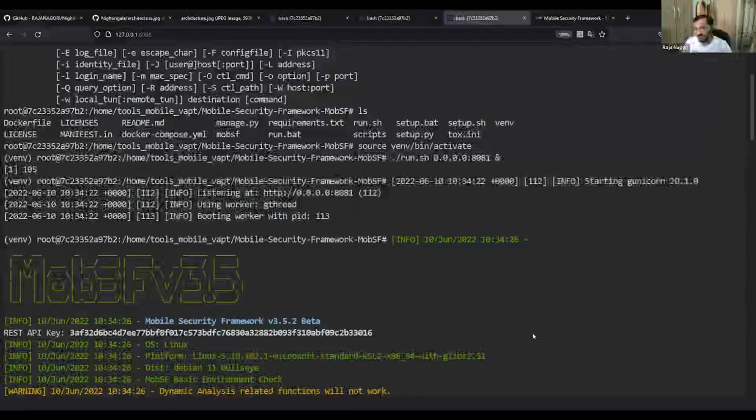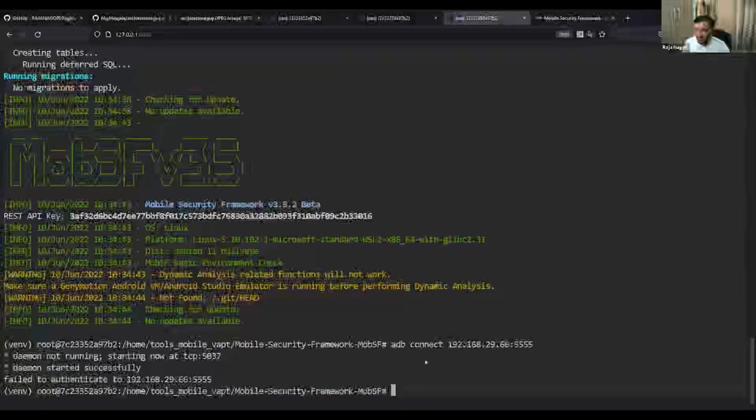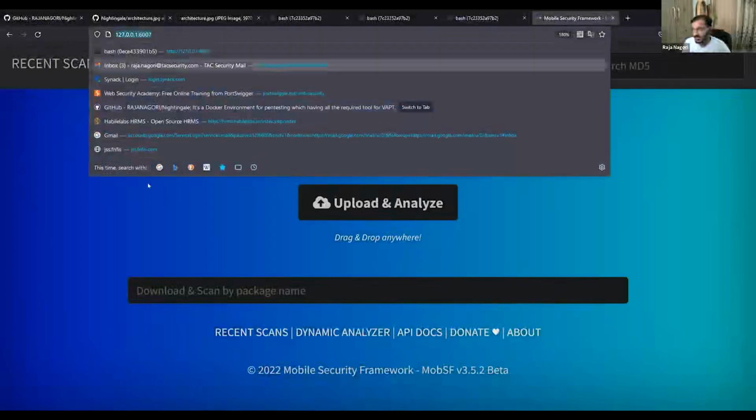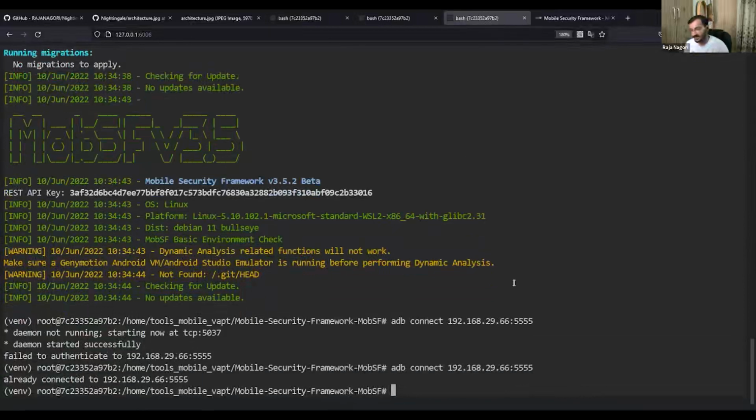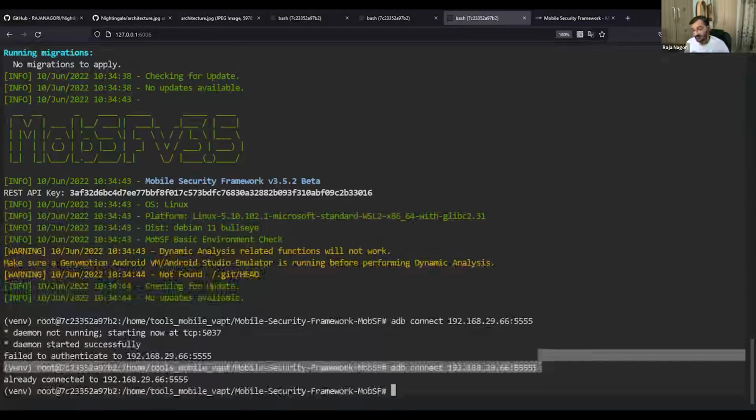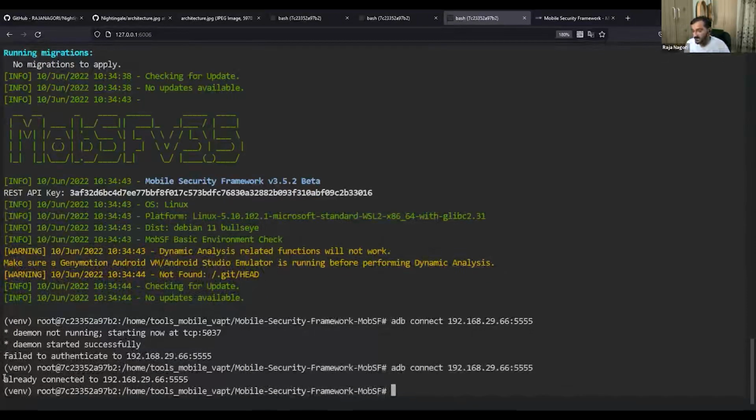If anything creates a hurdle, you can ping me anytime on my social media platform. Coming to that, I have just created the MobSF environment and it started on port 6007, which I have bound with port forwarding. Now, if I want to connect my physical device to this container, I just run this ADB command with the IP address and the port, which is the default port for Android. It is already connected, and it is showing because I have just authenticated the request.